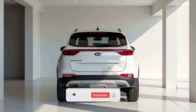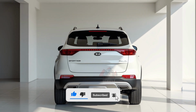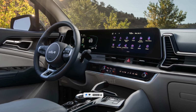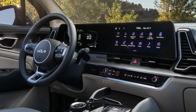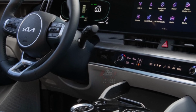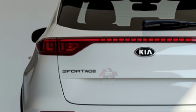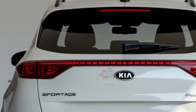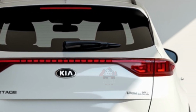The 2025 Kia Sportage features an upgraded interior with a focus on comfort, technology, and space. The cabin boasts a modern design, incorporating high-quality materials like soft-touch plastics and available leather upholstery. An expansive dashboard integrates a pair of 12.3-inch displays for the instrument cluster and infotainment system, offering a futuristic feel. The infotainment screen is responsive and supports both Apple CarPlay and Android Auto.